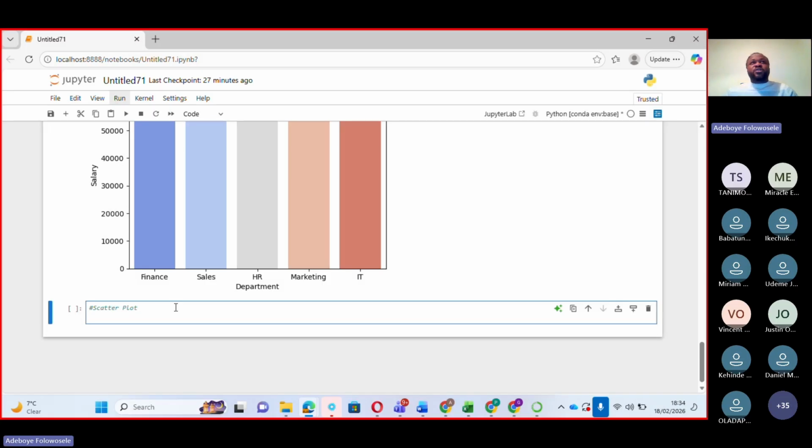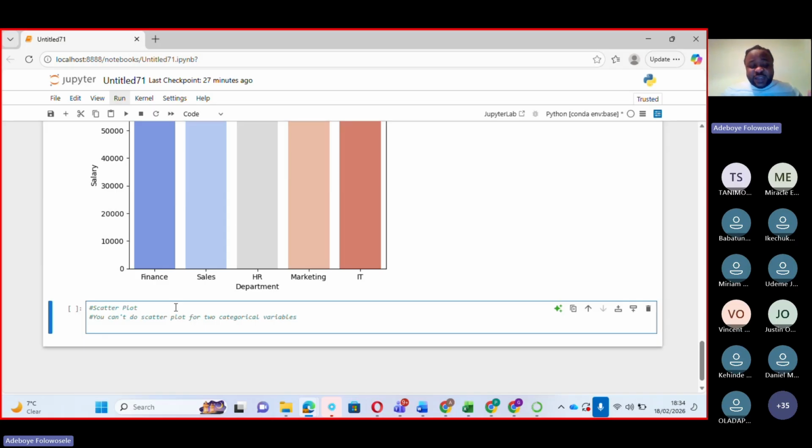You have to take note that you can't do a scatter plot for two categorical variables. You can only do a scatter plot for one continuous and one categorical variable.